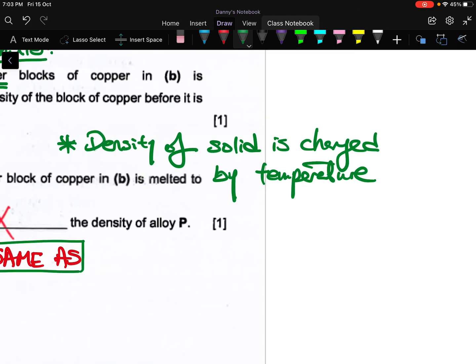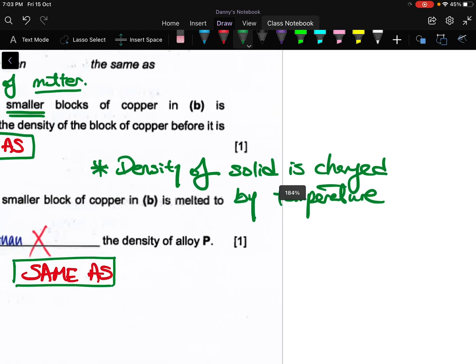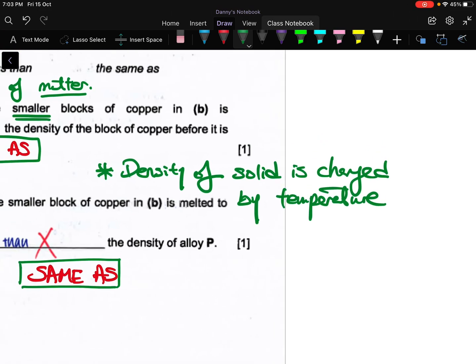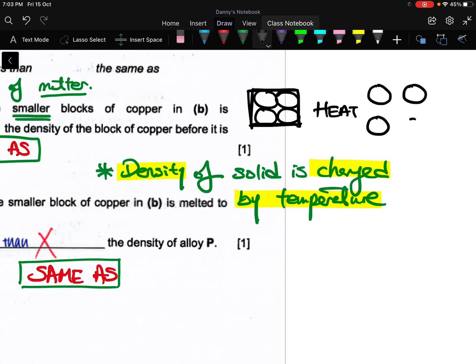Now so how will density change? Well, since you know that solid is incompressible and density is about how much matter you can compact in a certain volume, since solid is incompressible, what does this tell you? That the density of solid more or less stays constant unless you change its temperature. Why? Because for example, you have a piece of solid, let's say it has 4 molecules inside, it occupies this amount of volume. After you heat it up, maybe the space between the molecules will be bigger because the volume expands. So here you can see that I would have 4 gram per maybe 10 cm cube.